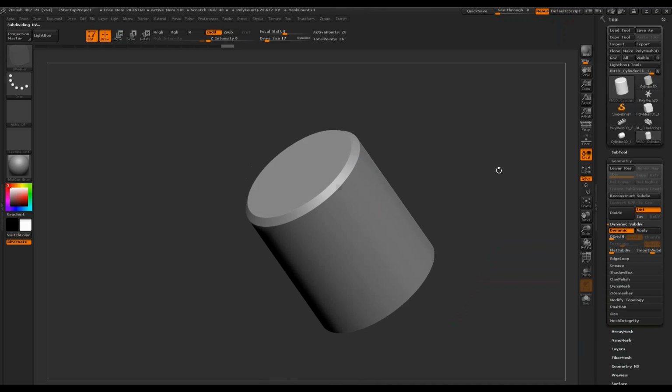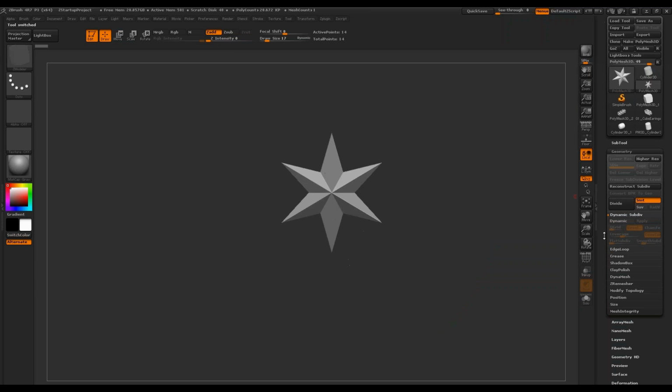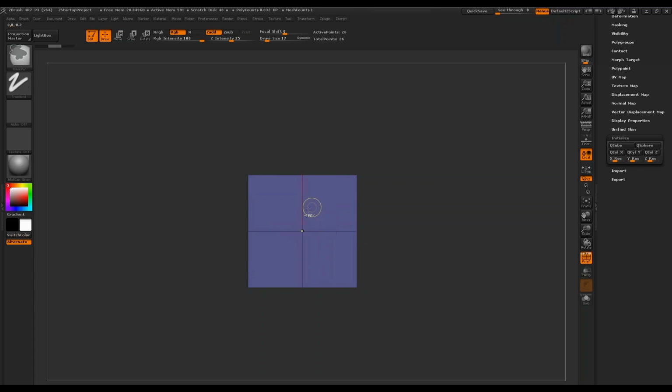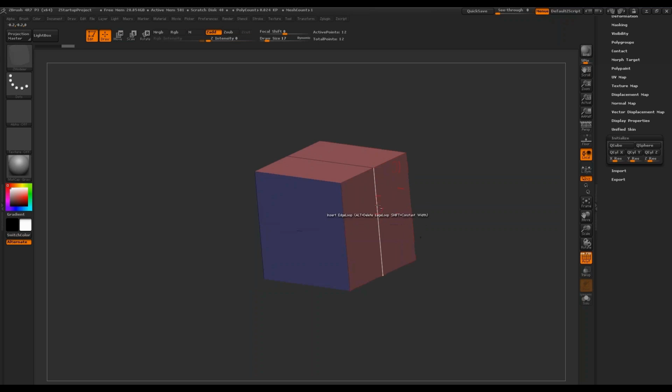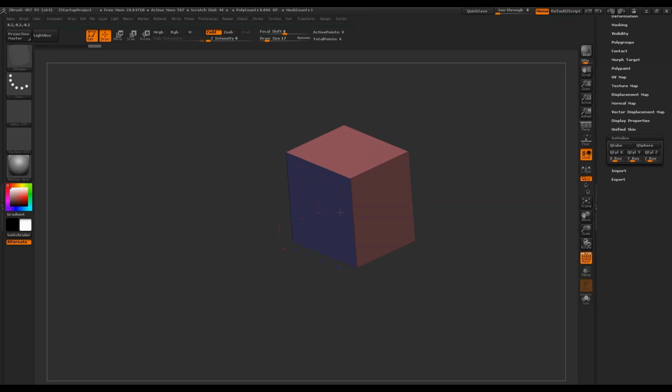Now, another good example of this kind of dynamic subdivision, let's just make another quick shape here. Get another QCube. And this time, I'm going to delete the edge in the center here. So I have the Insert Edge Loop selected, which allows me to insert a loop. And I'm going to hold Alt, and this has an alternate functionality. If you hold Alt and click on an edge, it will delete the loop. So I'm just going to come through and delete these loops like so. And then I'm going to use the Poly Action of Move and move this back, so just making this a little bit thinner.